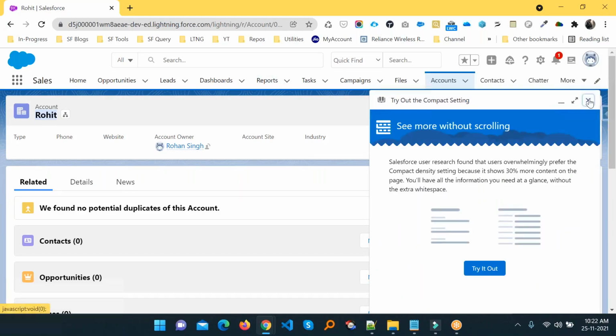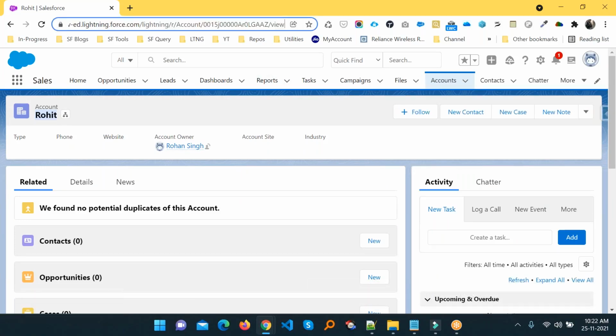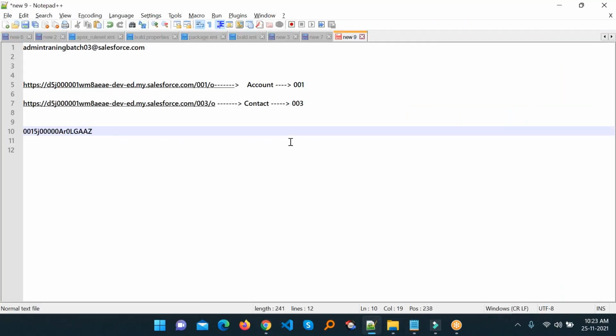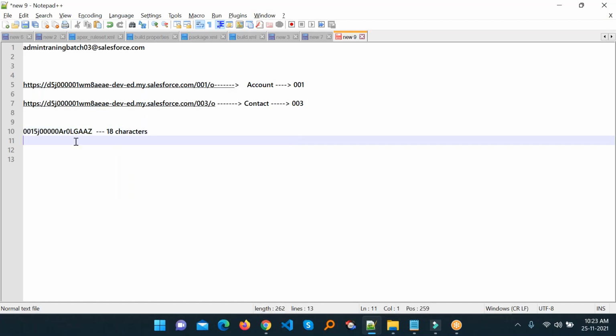In the URL, after account, you can see this ID. Just copy this ID and paste it into this environment, and you can see this ID has 18 characters.